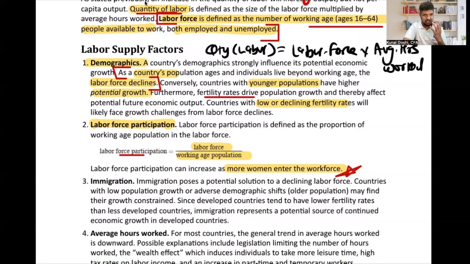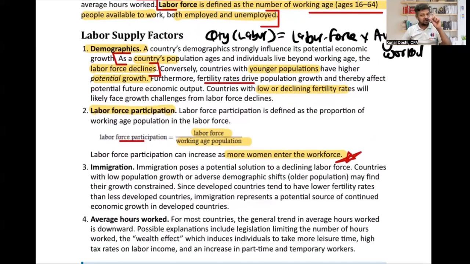That's immigration. Clear? So the reason why Germany, Canada have a very open door immigration policy is because they need the labor force. But that's not the case with all the countries. Ironically, Japan doesn't do that. Japan doesn't have a very easy immigration policy. Okay. Yes. So demography means how much of the population is young and what is the fertility rate.